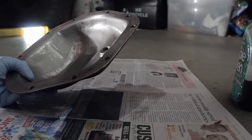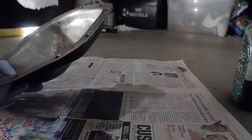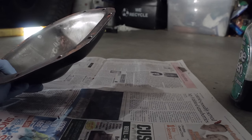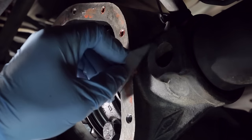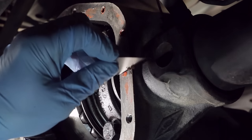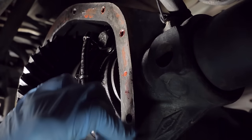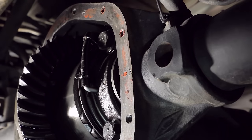It's imperative that it is absolutely spotless. Any residue at all will prevent the RTV that we're going to lay down to make a gasket from making a proper seal. Now carefully use a razor blade to scrape any remaining silicone off of the differential itself. Make sure you keep it out of the inside. Sometimes you might want to put a clean shop rag around this so as to avoid any particles from landing on it.